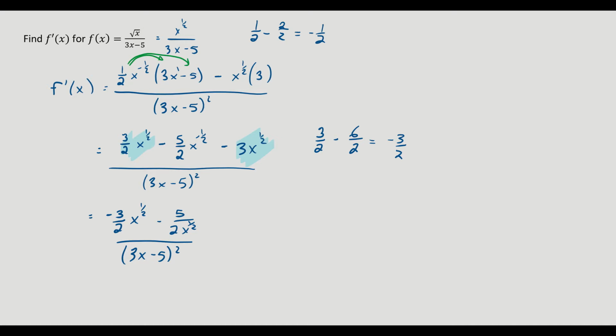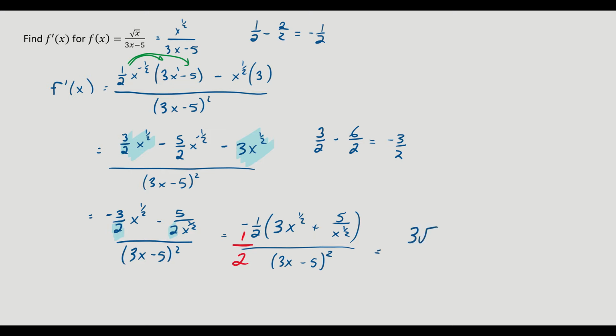Notice how each of these is divided by 2. So I can factor out that 1/2, and in fact, I'm going to factor out a negative 1/2, leaving me 3 times x to the 1/2 plus 5 divided by x to the 1/2, all divided by our 3x minus 5 squared. Now, why it was nice to factor out that 1/2 is because I can rewrite it as the 1 up top and bring the 2 down low. Okay, if I'm multiplying the top by 1/2, I can rewrite it in this way.